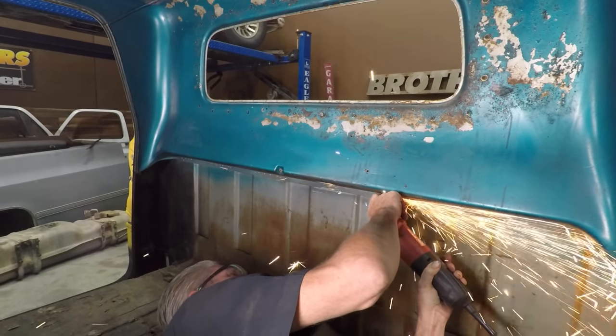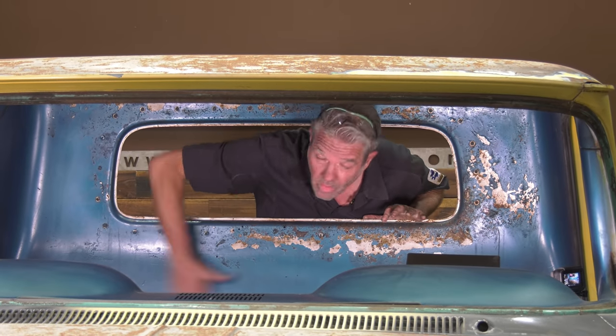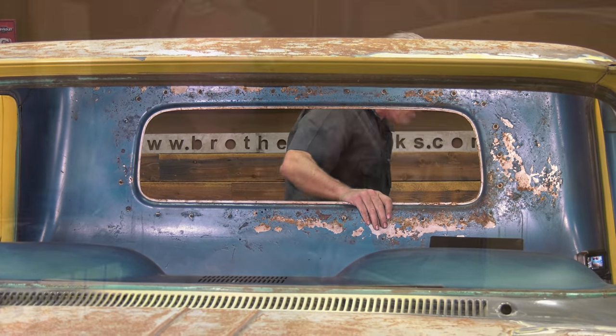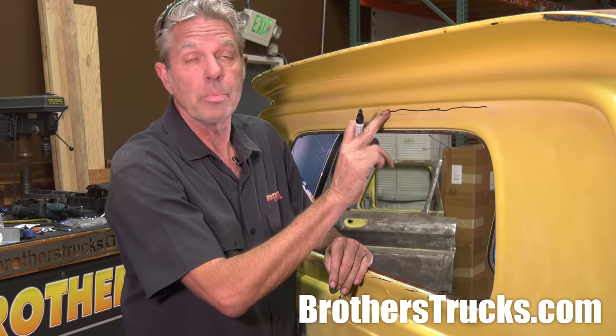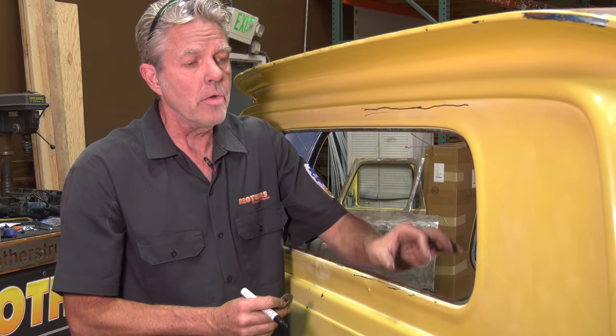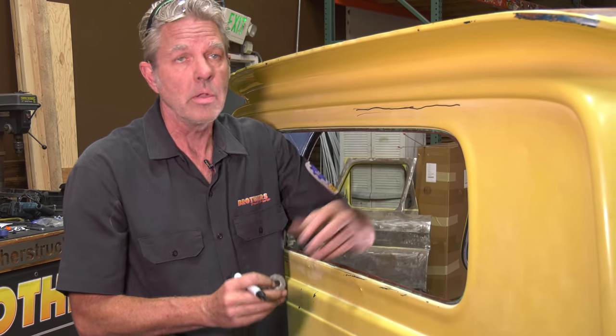All right, I've got all this cut out all the way around. Now we're going to go ahead and cut out the back. Let me show you how to do that. Now we're going to cut off the back, and we have to have a little bit of a lip, just like you have a little bit of a lip right here for our spot welds to go and for the rubber to hold our window in.